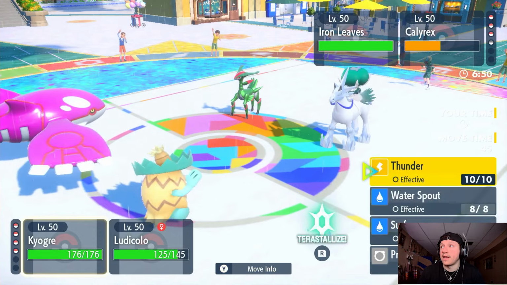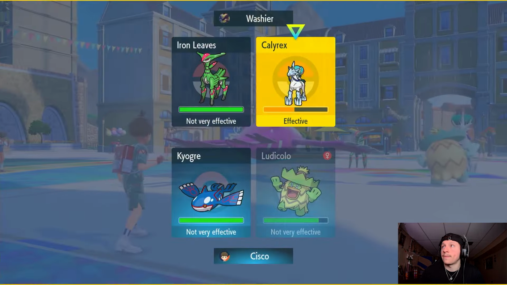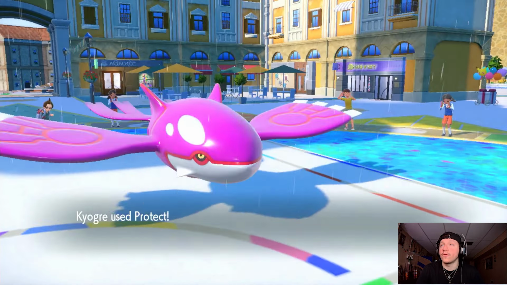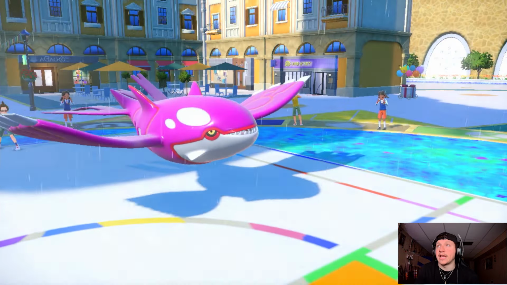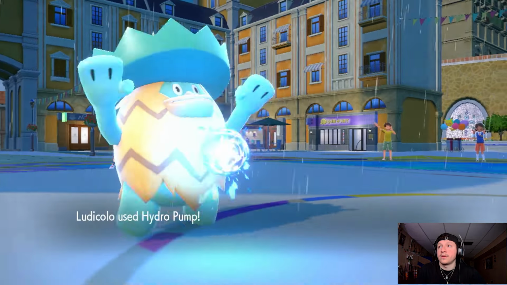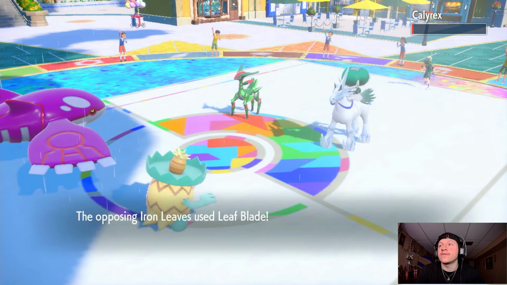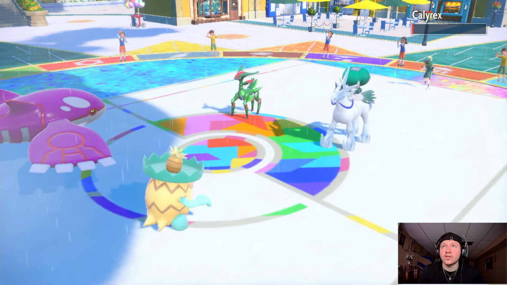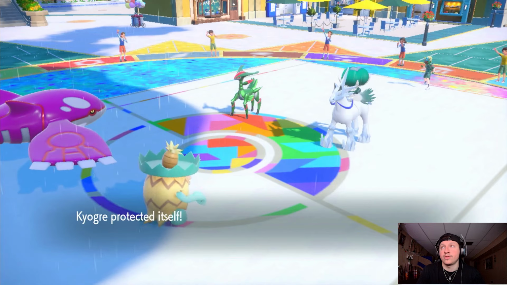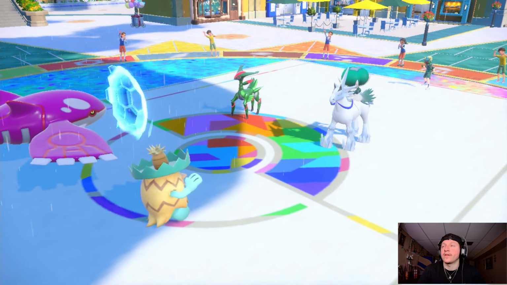Max attack. I think I protect my Kyogre here and then go for Hydro Pump to the Calyrex. I could go for Icy Wind here, but getting rid of this Calyrex is probably going to be more important because it probably wants to set up the Trick Room. So Hydro Pump does connect. Calyrex survives on 1 HP. Leaf Blade does go into my Kyogre. Don't show me Trick Room. Glacial Lance. Okay. Fair enough.